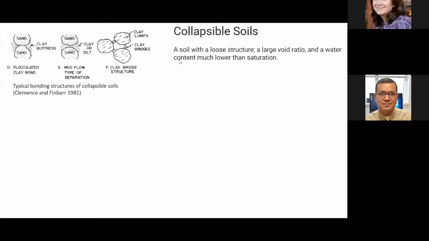Collapsible soil is a kind of soil that maintains large void ratios. And this soil, in fact, has a special structure. If you take a look at the structure, we see the particles or grains of the soil attached to each other through cementation. And this cementation is going to be some clay, some silt. So it's going to put it in a specific shape, and that shape maintains a large void ratio.